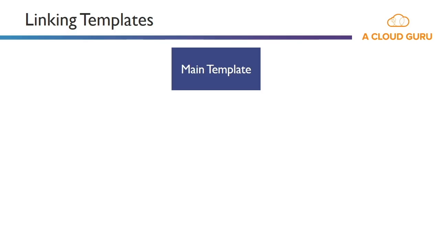Okay, so by now you know how to create ARM templates or start with the quick start templates from Microsoft and massage them to get your result. But what happens when the templates become really, really large, and what if you want to share things between teams? Well, the answer to that is linking templates.